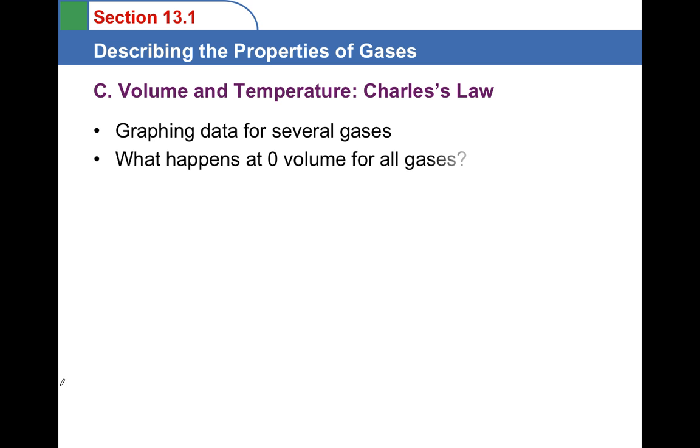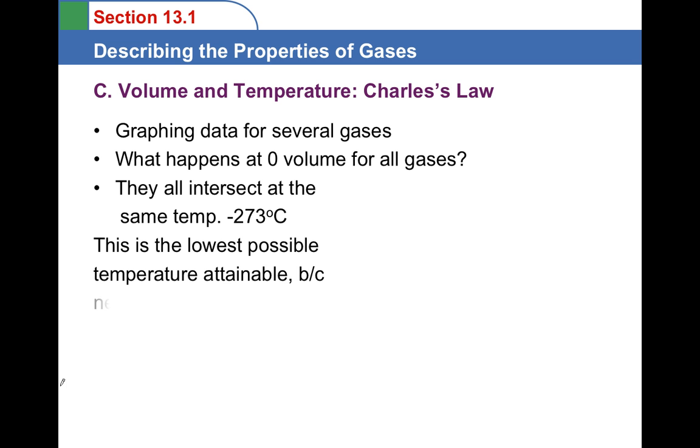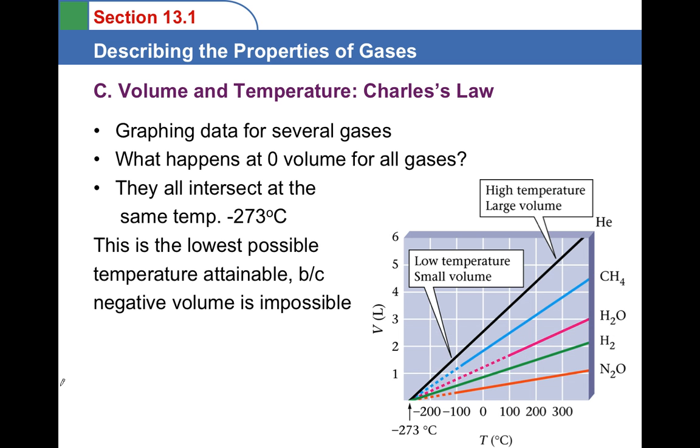Okay, we have to look at temperature. Here is a graph that explains it, and let me go through it so you can actually see the graph. You'll notice if we extrapolate the data, it all comes down to, where's my mouse so you guys can see it? Over here, negative 273 degrees Celsius. That's the lowest possible temperature attainable because you can't have negative volume. If particles stop moving completely, that's going to be the lowest possible value that we can get.